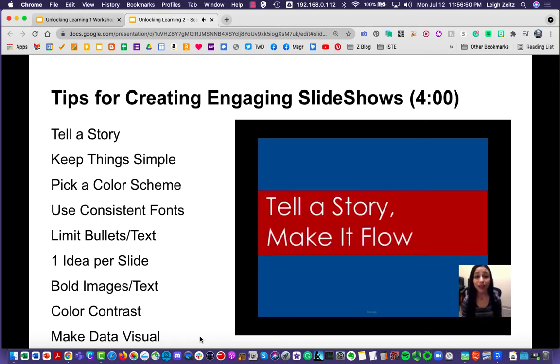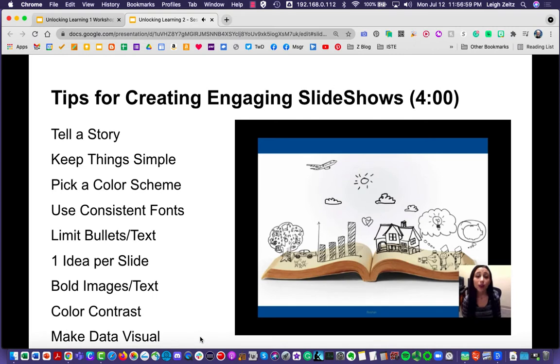Most importantly, if your presentation doesn't flow, you will lose your audience along the way. After you've made all your slides, it's critical to go back and look at the order. Does it follow a logical flow? Are you telling a story to engage your audience and to keep them interested?